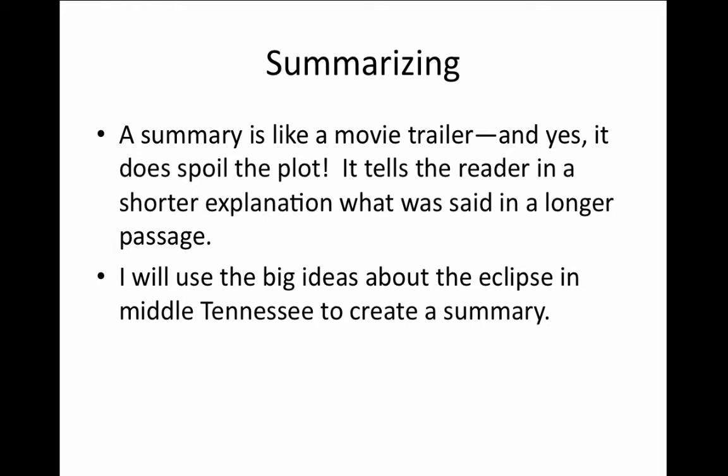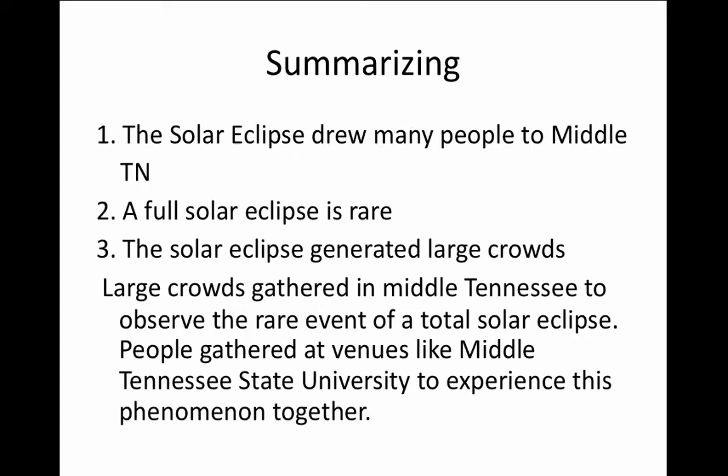A summary is like a movie trailer, and yes, it does spoil the plot. It tells the reader in a shorter explanation what was said in a longer passage. So I will use the big ideas about the eclipse in Middle Tennessee to create a summary. So here are the three main points in my outline.